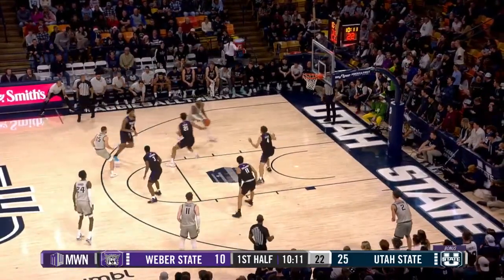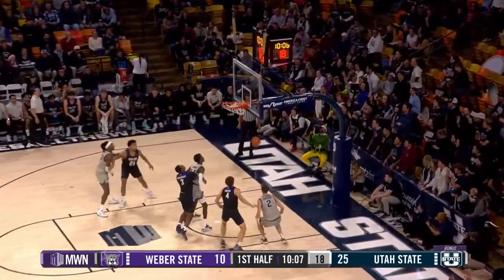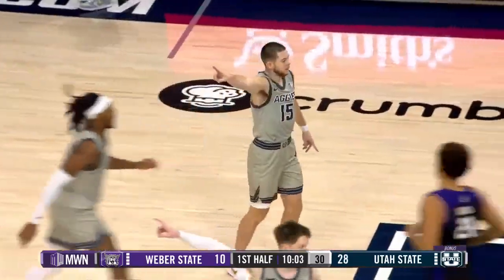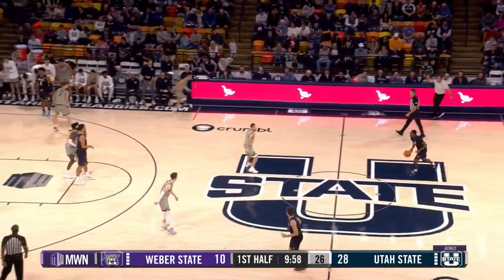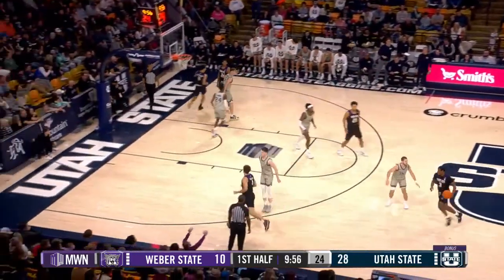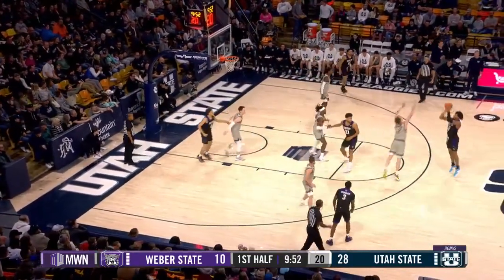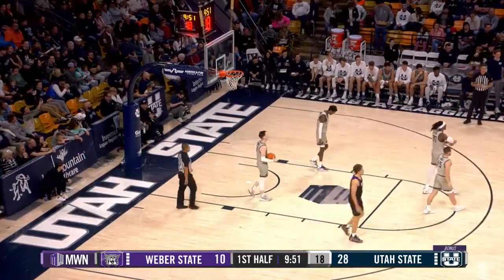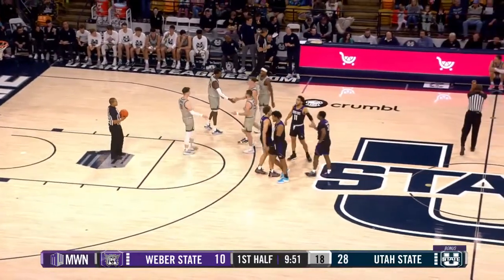Rylan Jones gets a screen from Akin, leaves it back for Akin, who's immediately double-teamed, kicks it back to Jones. He'll take the 3, and he'll knock down the 3. Welcome back, Mr. Jones. And the Aggies back up by 18, 28-10. Great to see that by Rylan. Takes the charge, doesn't hesitate on the 3. Really good. Cunningham guarded by Jones. Swings it over to Dylan Jones, who takes the 3, misses, but is fouled. And Sean Bairstow gets hit with it. It'll send Dylan Jones to the line for 3 free throws.